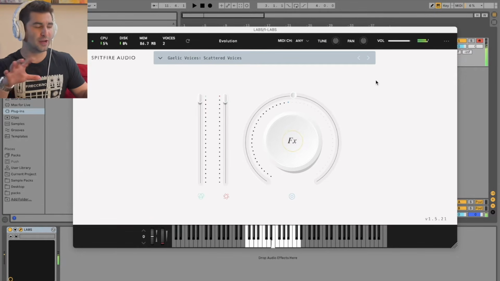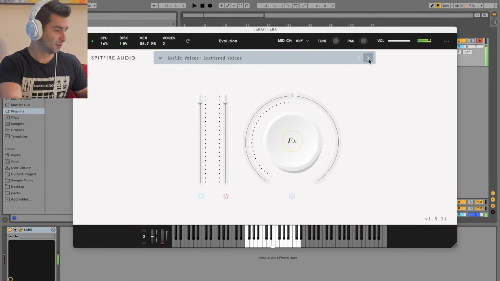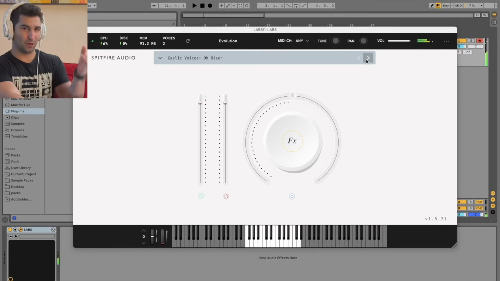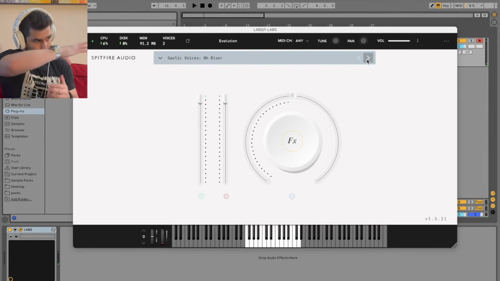Like very unique vocal style textures. Good for a build, right? Or even to go into something real quick.